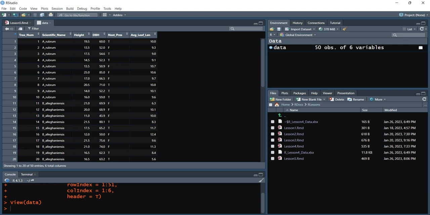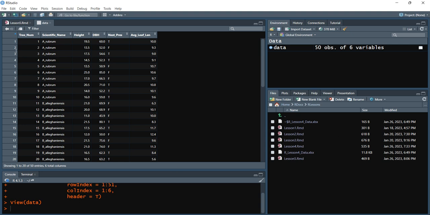Now, let's say we want to break this down and we only want to look at the data from certain tree species, or only specific trees that are at least a certain size, or only trees that do or don't have a bird's nest in them. This is where the subset command comes in, and I find this to be an extremely useful way to break down your data and to sort it conditionally, especially if you have a massive data set, which we as scientists often do. Especially if you have really big data with lots of data points over time or across a large area or whatever it may be.